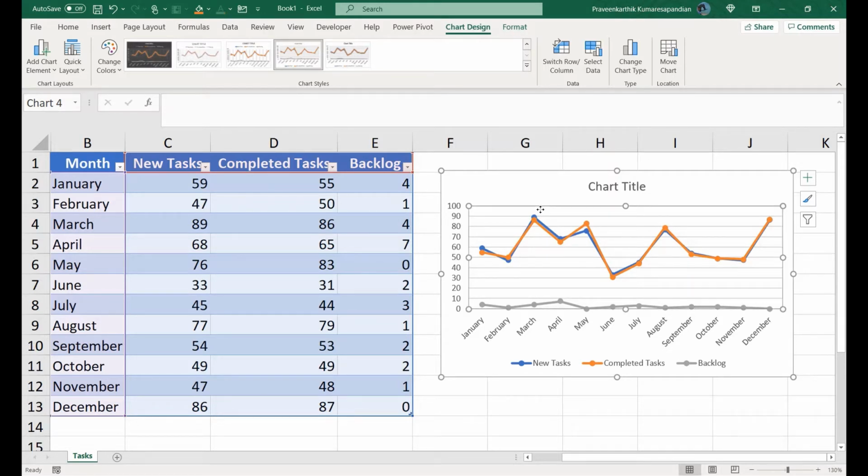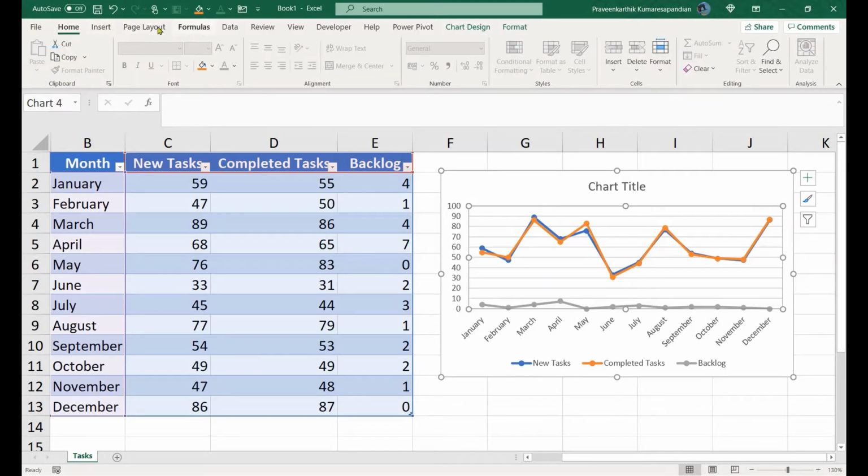At times my users might be interested to see a particular window or particular 2 quarters to compare this data. So they might be interested to apply the filters on top of this. So how to apply the filters on top of the normal chart? This is where the slicer actually comes into the picture. Slicers turn very much handy.